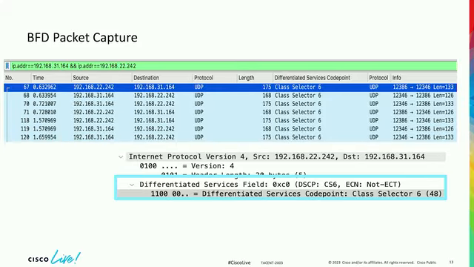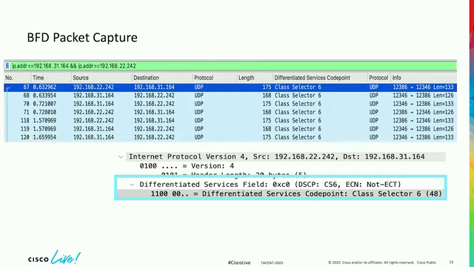This was a regular packet capture on the physical interface, the one that's bound with the TLOC. And here you can see that I'm just filtering those two IP addresses. You only see traffic going back and forth between these two devices. What's important in this regular packet capture is the differentiated services code point, the DSCP value of the packets.